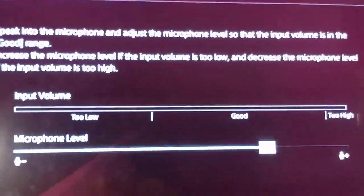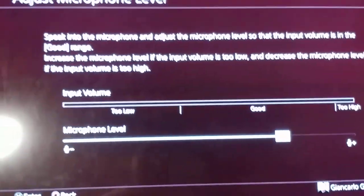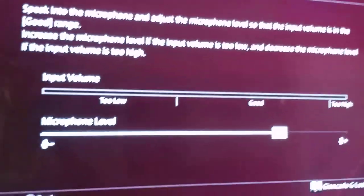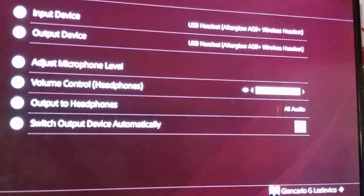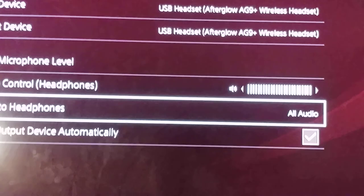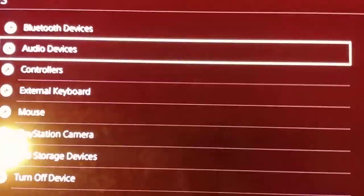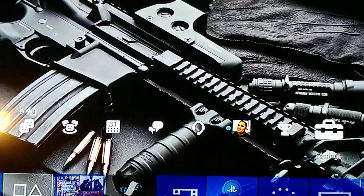Then from that point on, you can actually change your mic level, so you know whether it's low, good, or too high. You can always put it up to the max so you can enjoy it. Once you set it up, you're done. You're pretty much done.